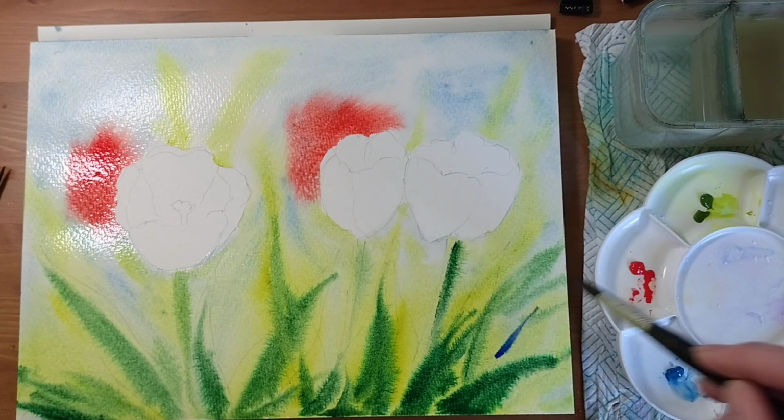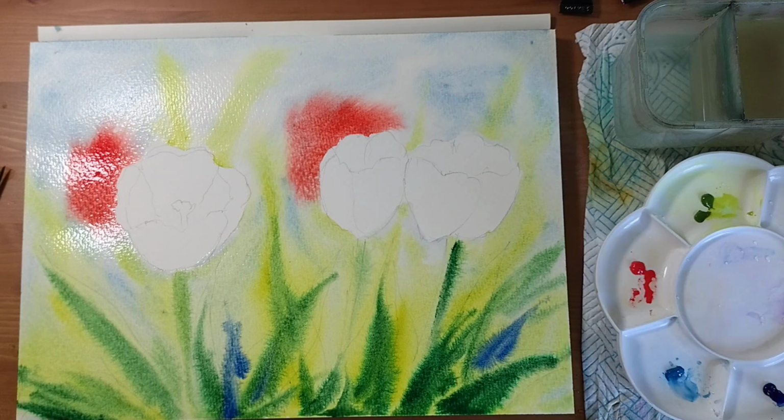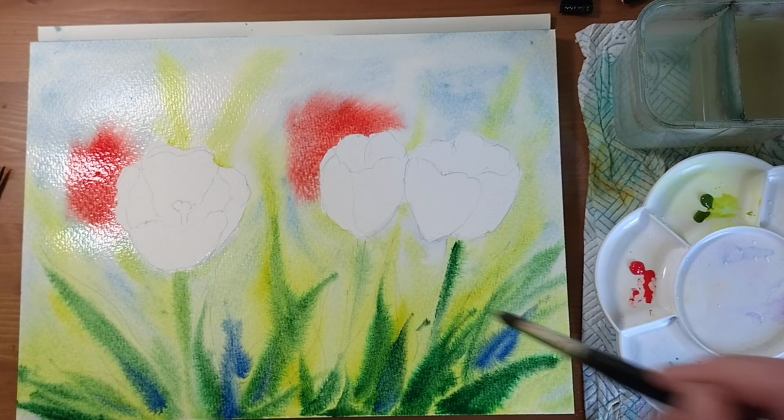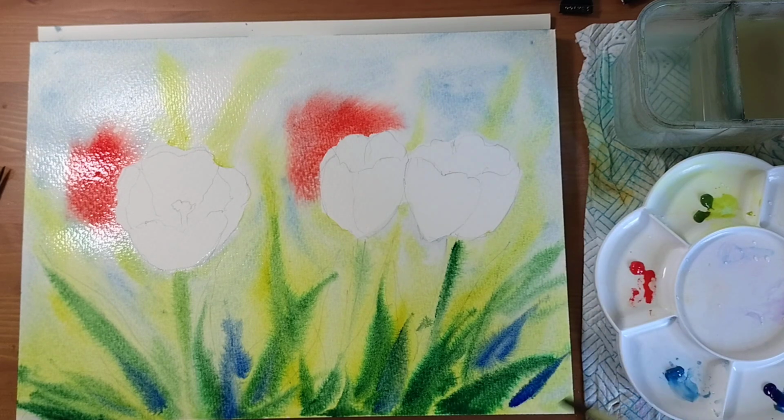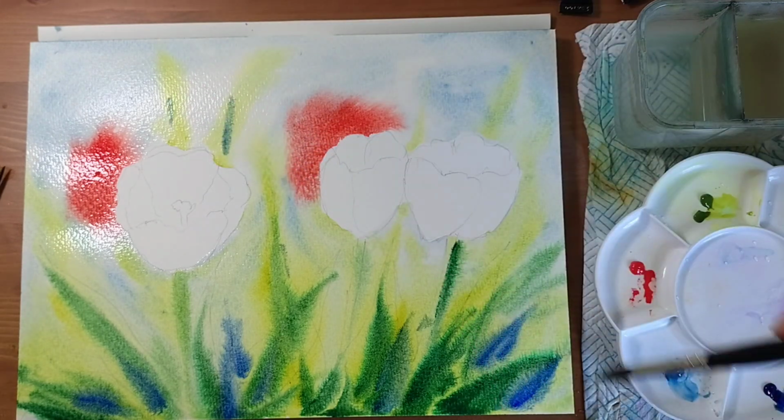And then this last one is a little bit of ultramarine blue. Just going to dip that in places. I don't want it to blend too much, so I'm letting the paint do its thing. That's the beauty of these paints, is you can do that.